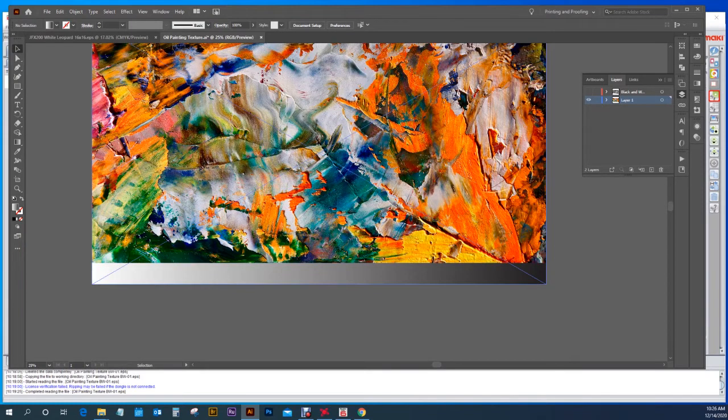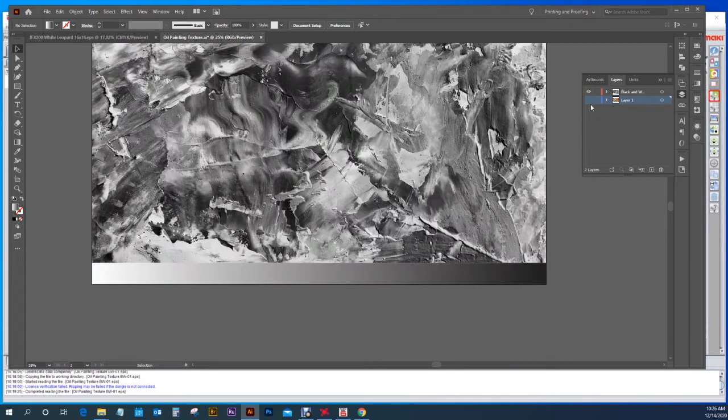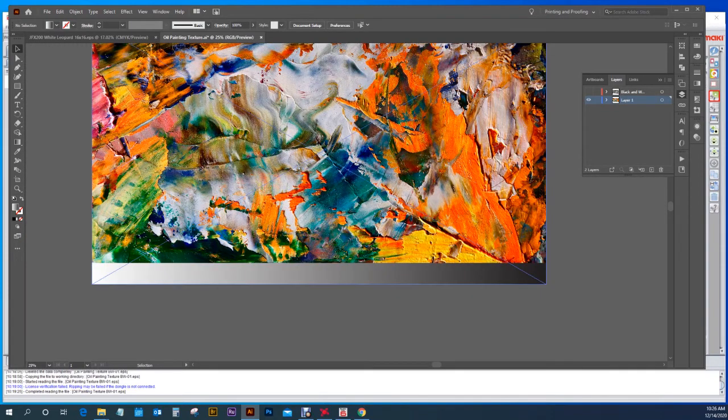So what I did in Illustrator is I made two layers, one that is the color layer and one that is the black and white layer. And as you see, the areas of this image that have the darker black colors is where you're going to get more white ink. Where you have the white areas, there will hardly be any ink laid down. So when we are looking at the color layer, seeing these areas right here where the white is, it looks like that the paint in this original painting has been built up. That's what we're wanting to do here.